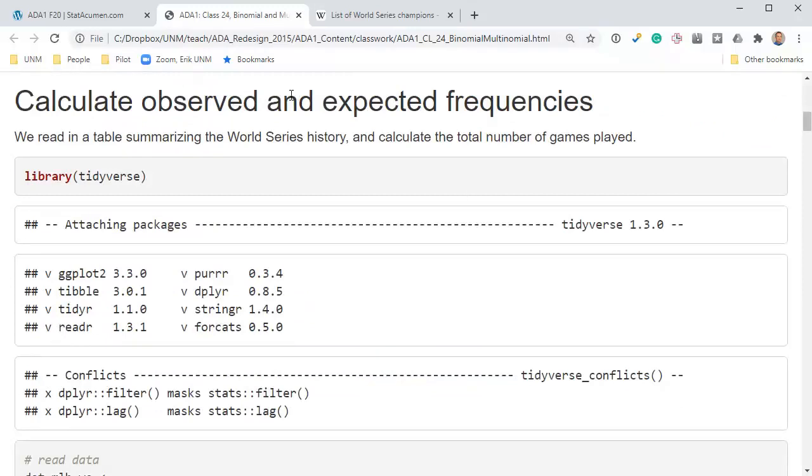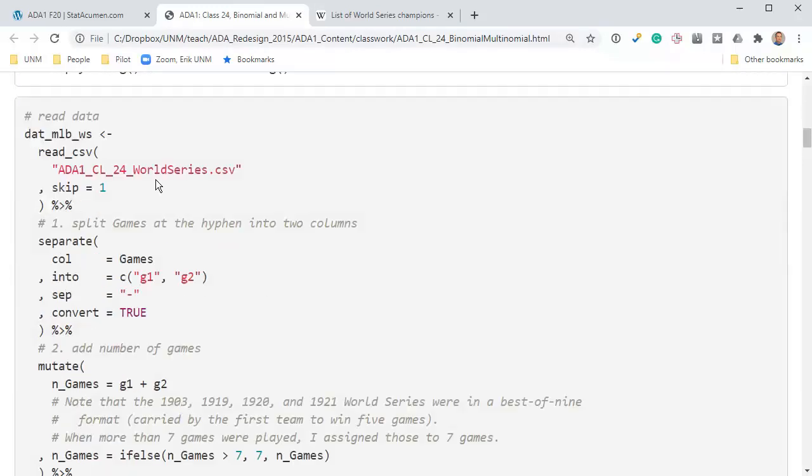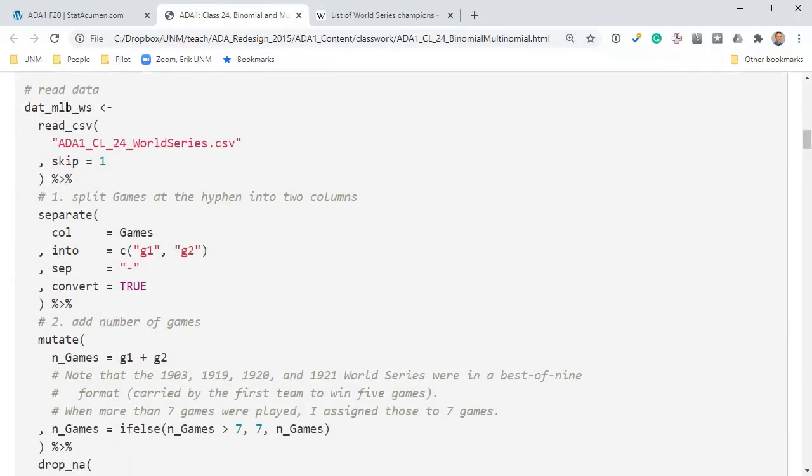Okay, so we attach the tidyverse. Then we're going to create an object called the data for the Major League Baseball World Series. We read in the World Series CSV file. I skip the first row. I forget what's in there, but we skip it.